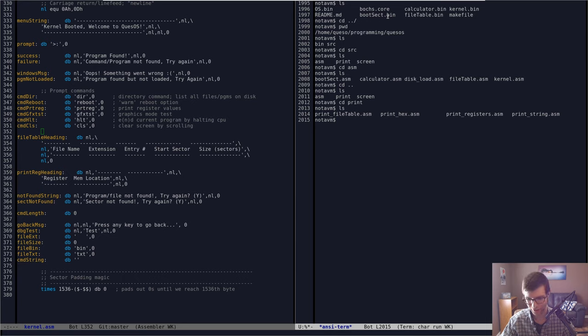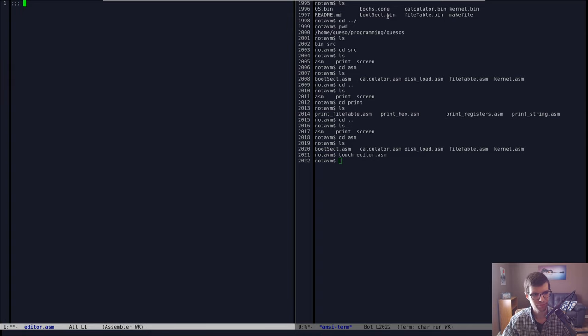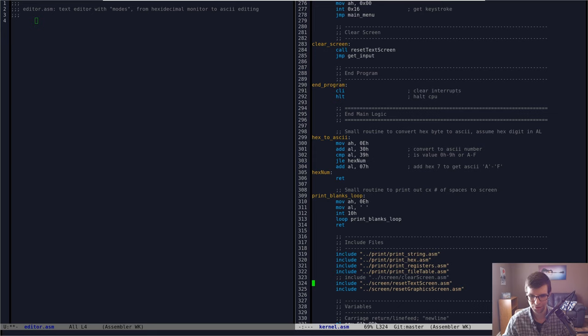So I can make something else and either call it editor or, I don't really know, what would be a good name for a folder that's going to hold this and other programs? Because our main bin, I guess, will hold our compiled programs. But I want to put the source to something else. Let's just call it editor, that's fine. We can rename it or do something different later. We'll do editor.asm. All right, and we'll find that file. I guess I'll call it a text editor with modes, which I might put in later. Okay, so let's put our stuff in our kernel. Let's go to the bottom, put it in our include files, because I guess we'll just include this as part of the kernel. So I guess it will be a system space program by default. That's okay.